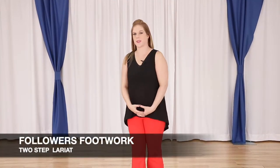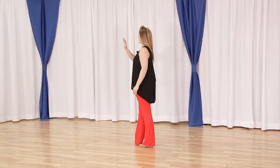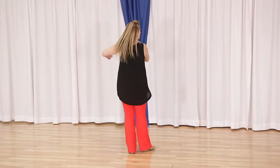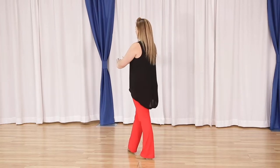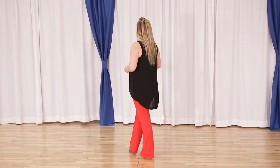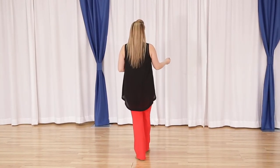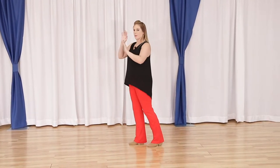Followers, your footwork. We're gonna start with an outside turn. We have step down line, close our feet to turn, step, and we're going to move into a back line of dance that is more diagonal. From here, we are gonna go towards our partner, so we have to kind of resolve ourselves in that direction. You're gonna go forward, forward, forward, turning back.